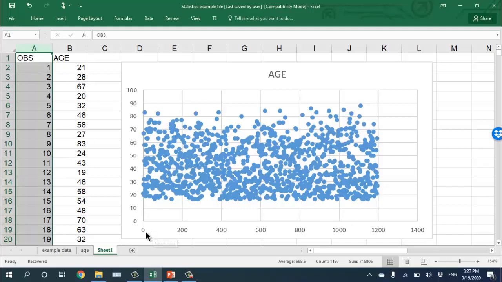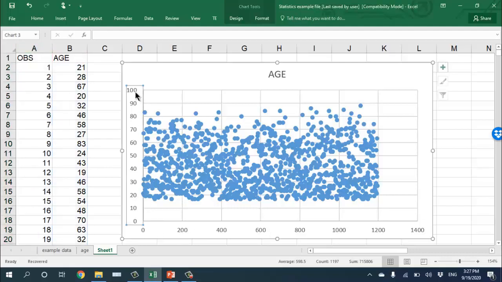So the x-axis explains this observation series, and the y-axis is showing our required or target variable, that is age. Now that age is from around 10 to 90 almost.